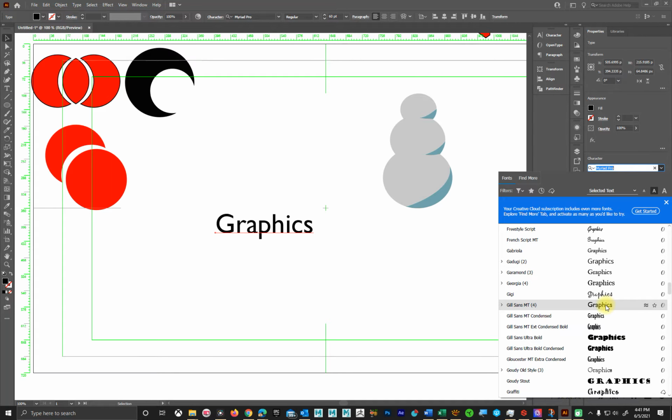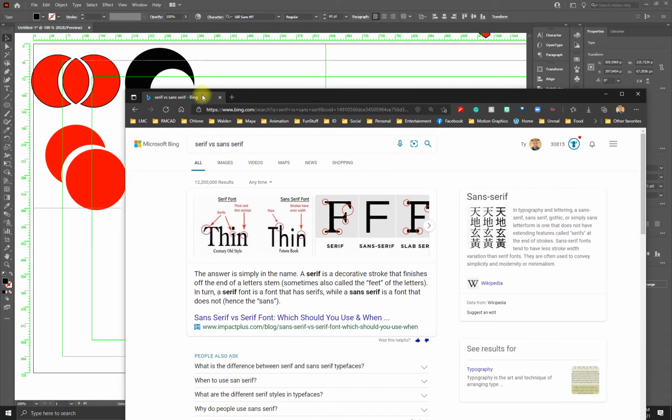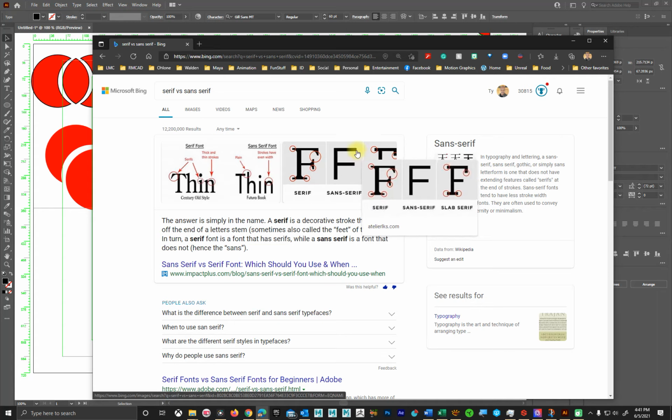Now, one note, if you're not familiar, if you've not taken graphic design, there's fonts that are serifs and sans serifs. And what does that mean? This is a sans serif font. Okay, so the difference between serif and sans serif is the handles that are on them. So if we look here, you can see sans serifs have no handles on these little parts.